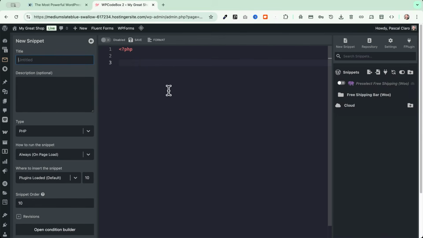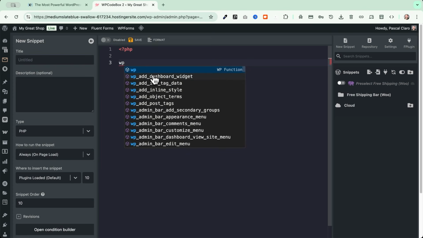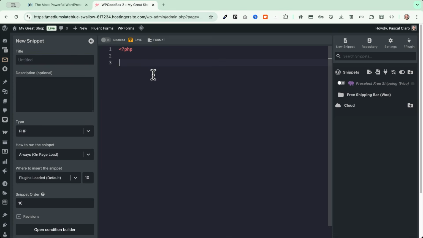Then we have the central part where we can create our code snippets just by typing here, for example, some functions, or by copying and pasting our snippets from the web or from ChatGPT or any other code snippets source that we are using. And here on the right side, we can keep all our snippets well organized and upload them to the cloud if we need to access them and use them on multiple websites. We can even generate plugins starting from our snippets or create a functionality plugin. And I will show you this and other very interesting and powerful functionalities during the next steps of this video.